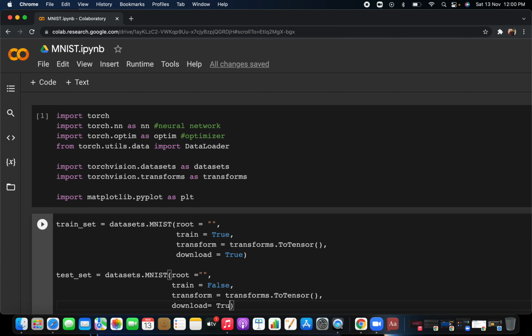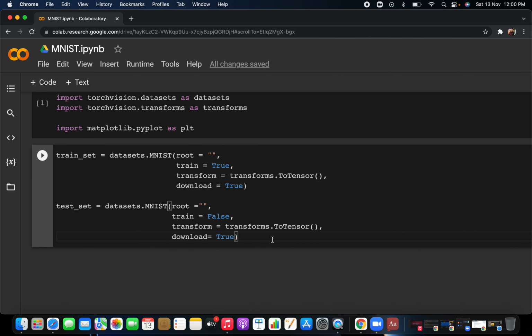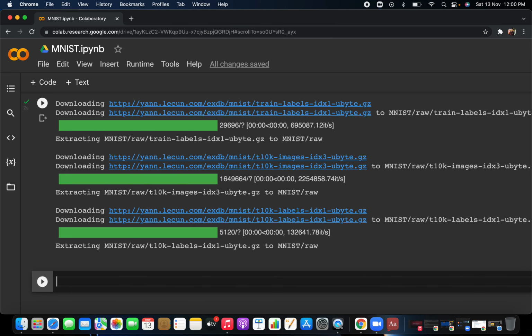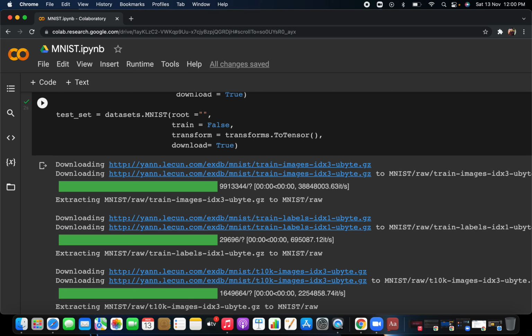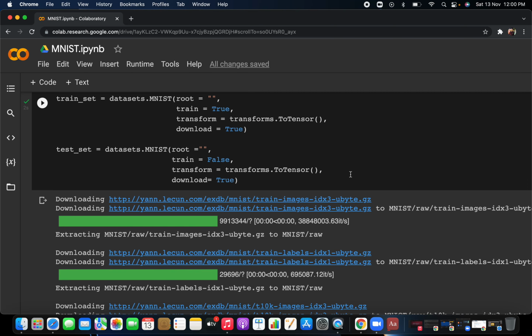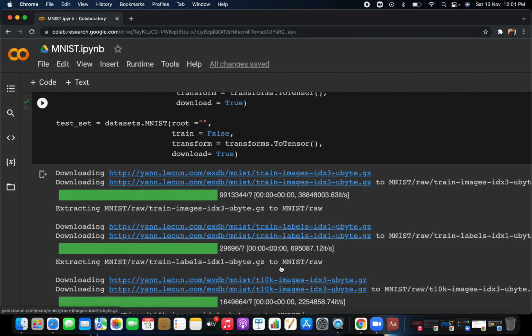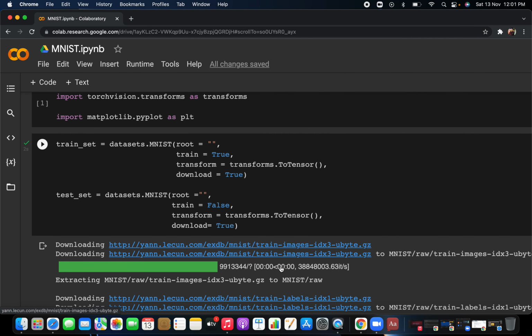So yes, you have now created the downloads. Let's run this particular cell, hopefully it will not give an error. It is running, and the download will start progressing, because this data set will take time, approximately 700 or 800 MB. But it has already been downloaded on my system at that path, so there's no need to download it again. If you are doing it the first time, it will take about 2 minutes to download this file. So you have downloaded the train set and the test set.